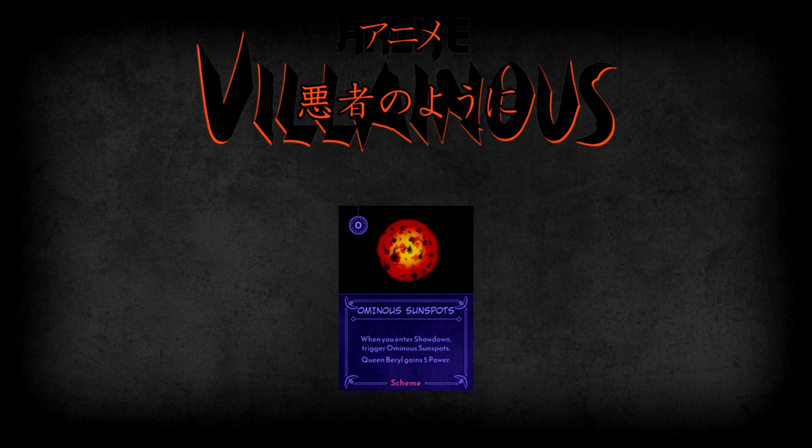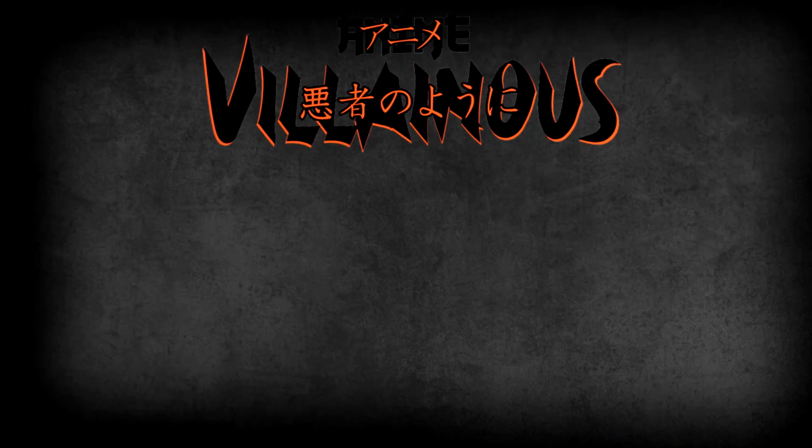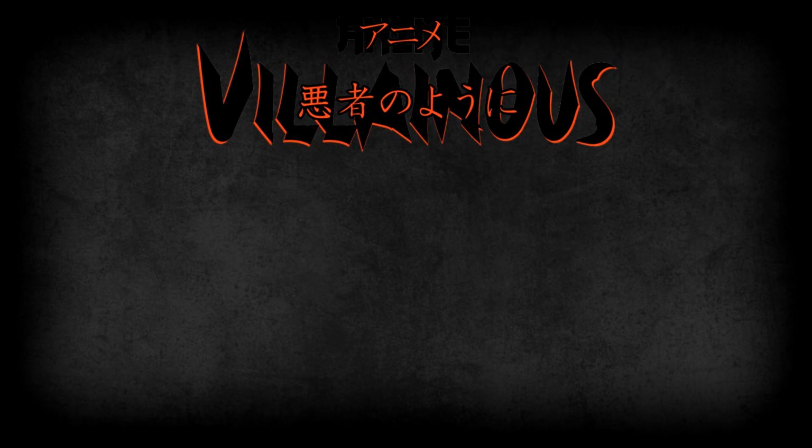This is sort of an insurance policy for Queen Beryl. Her objective takes some time, so if an opponent gets well ahead of her and enters Showdown, Ominous Sunspots can give Beryl that little boost she needs to get to Showdown herself, and make it a very close game. With that, we finished the Villain deck, and so now we look at the Fate deck.